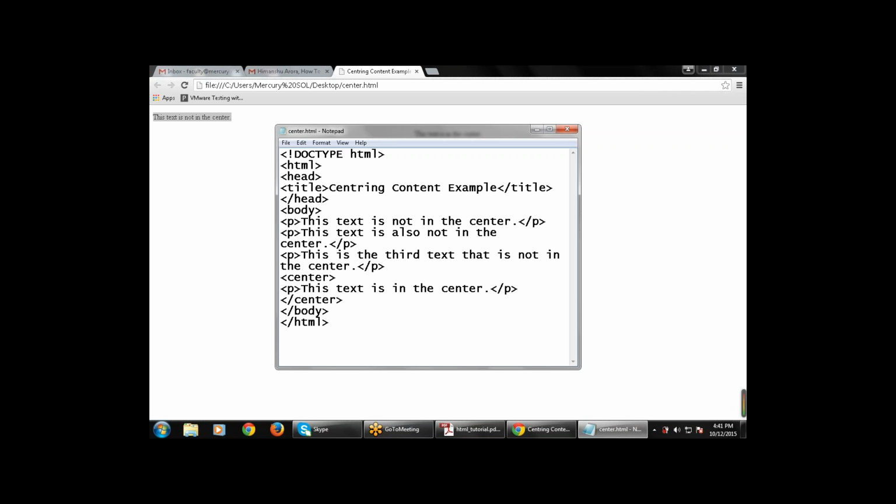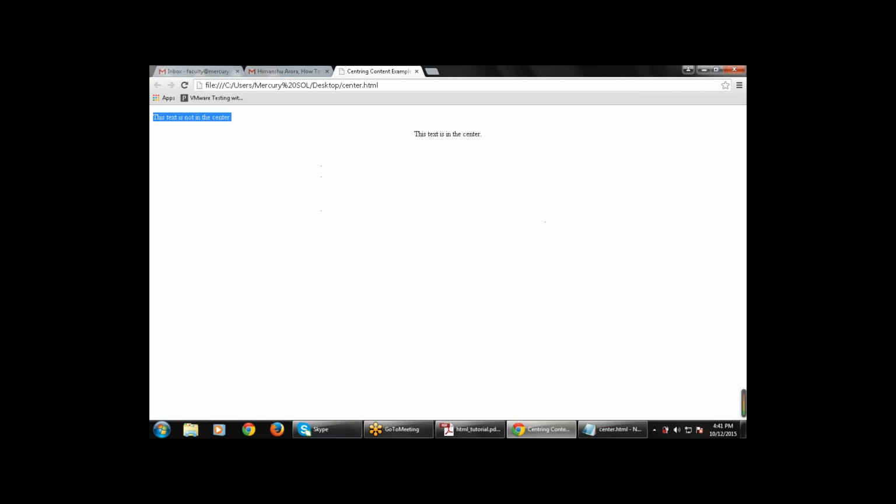Right, if I press Ctrl S and use F5, then these three contents are not in the center because we are not giving the center over here. This text is not in the center, this text is also not in the center, and the third one is also not in the center.